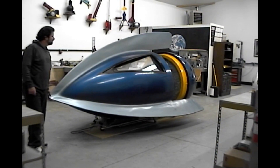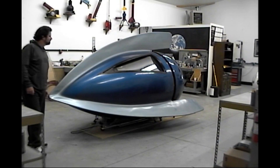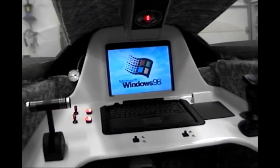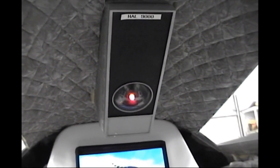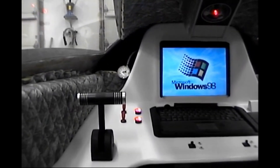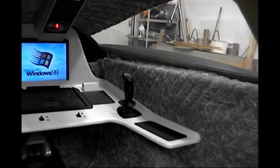Right now I've got these things on wheels with a little air cylinder to open and close it, but those wouldn't be on the real capsule. Here you can see the seat and the interior with the nice little dashboard. If you saw the movie 2001: A Space Odyssey, you'll recognize this — that's my HAL 9000 computer terminal. Just a joke — obviously I had no HAL 9000, I had a laptop. And that was my control stick for manual control.